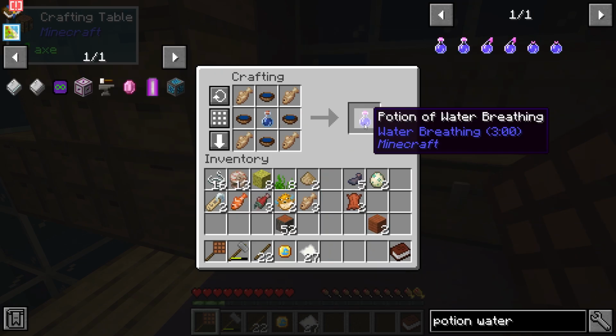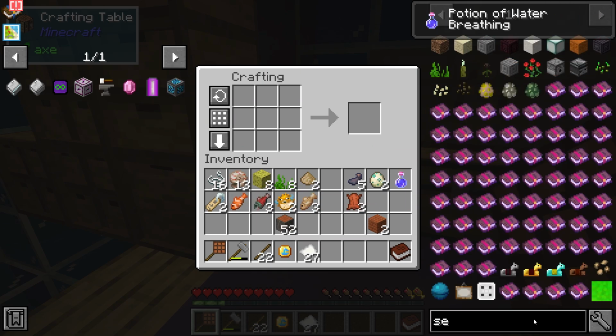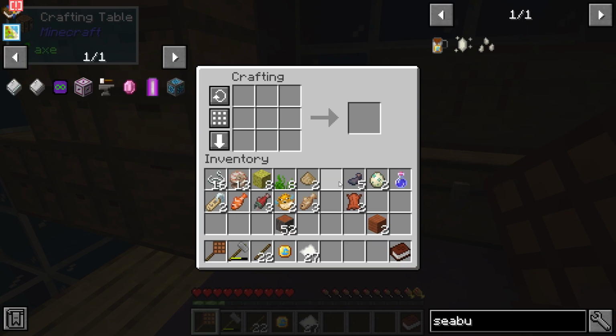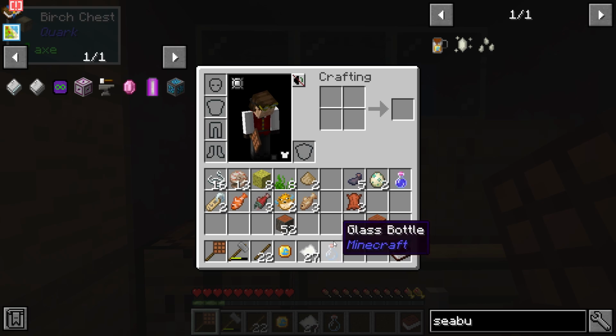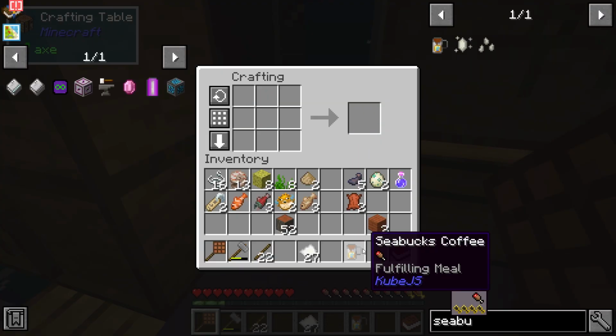And there that is done. And now we need to make the Sea Bucks coffee. So I remember that one, and that one I think is just, look at that, it's just a glass bottle that's empty. Well, heck. Let's see if we can get that. There it is. And a coin, which you have on us. So there's that one right there.